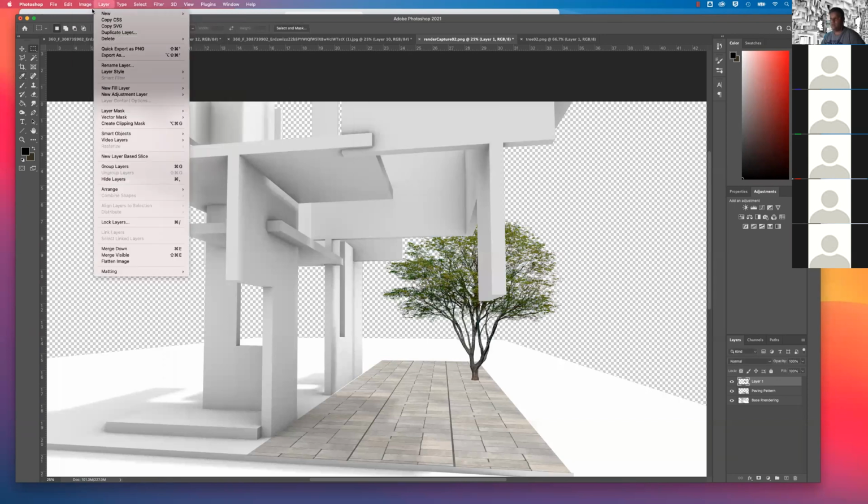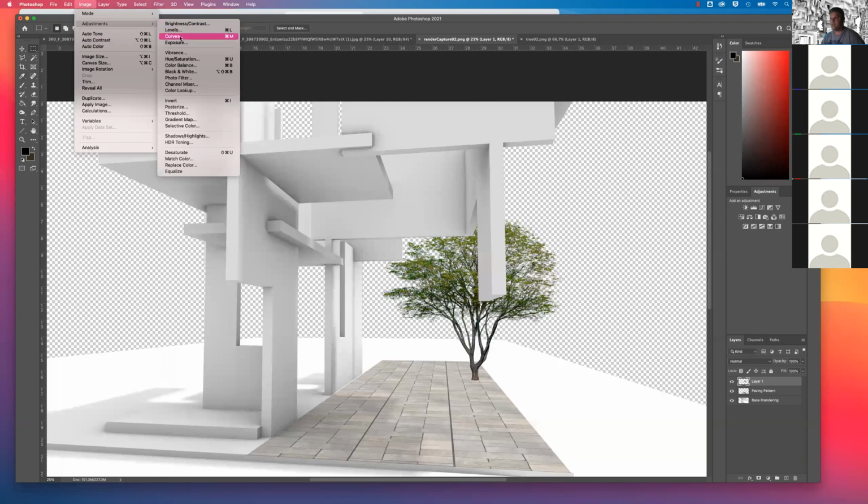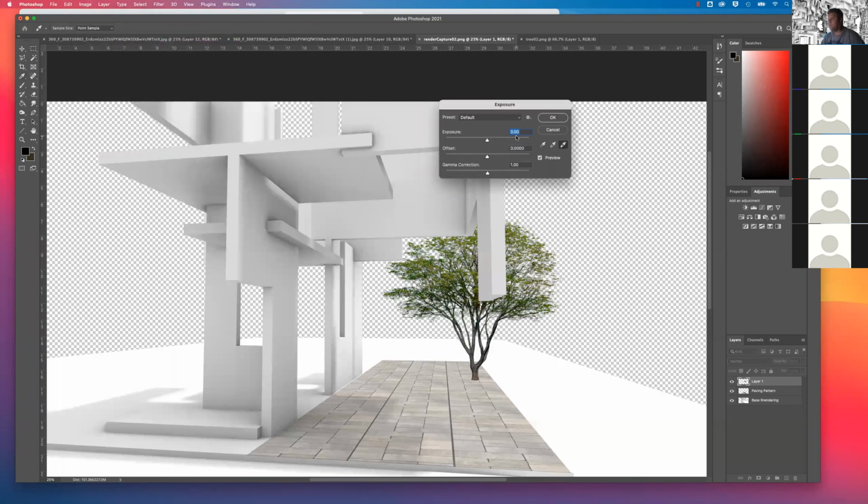Okay, so back to the Image pull down, Adjustments. That was brightness and contrast. Exposure is similar. With exposure, I can change basically the brightness or darkness, how much light was let in, let's say, to the camera. Let's turn that back to 0. And then offset and gamma correction have to do with how much contrast you have. So you can sort of wash out the contrast, gray it out. Gamma correction will help things pop when it comes to contrast or not.